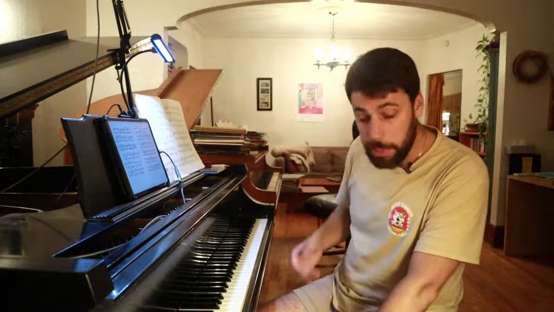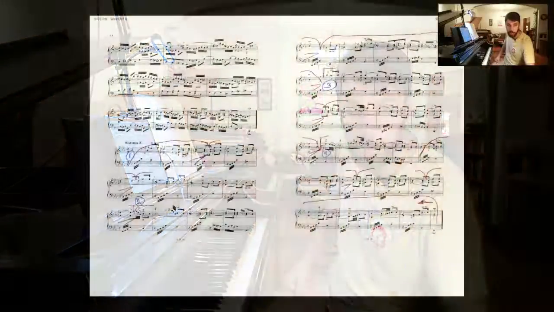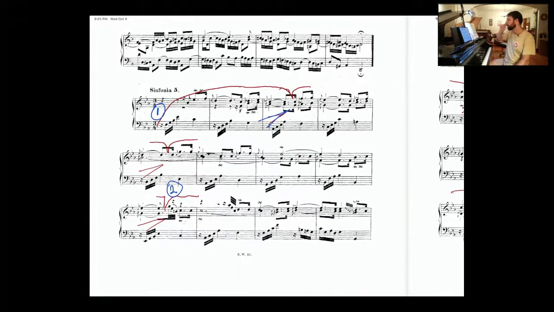Okay, so now what does that do to the way we play it? I would like to demonstrate here what this might look like if we weren't paying attention to the structure the way we've done it. We'll just stick with the beginning here, this part, number 1 and 2, or at least the beginning of number 2. If we're not thinking about any of this, we play it a bit like this.